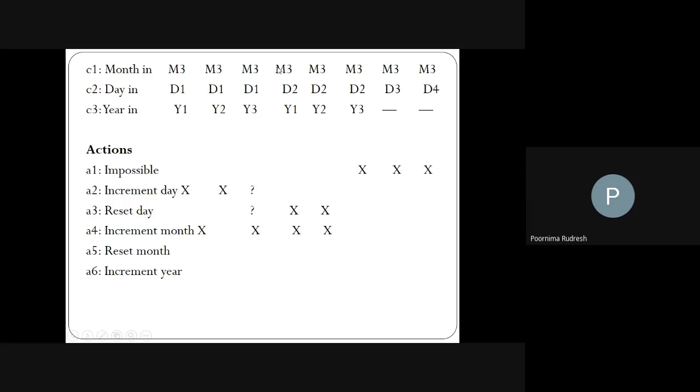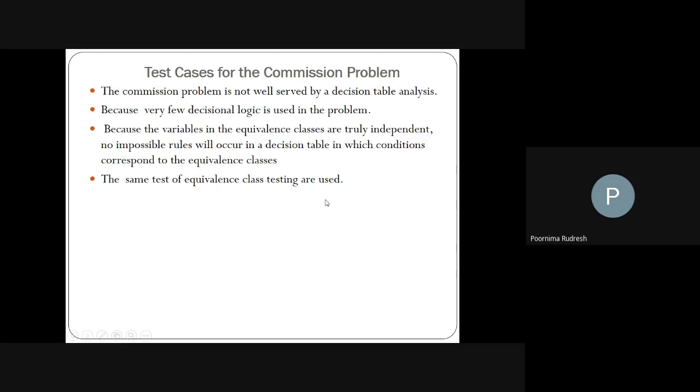Okay, next we'll move on to M3 with D2. M3 means February month, and D2 is 29 days. If it is a leap year, then the day is 29. After that it becomes 30, but 30 is not there in February, hence we are resetting the day to 1, and the month is incremented from February to March. Similarly, for the non-century leap year, we are resetting the day value to first of March. So incrementing February to March, and the day is resetting from 29th to March 1st. Hence these are represented with X. This is the expected output.